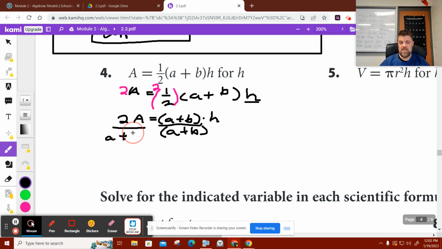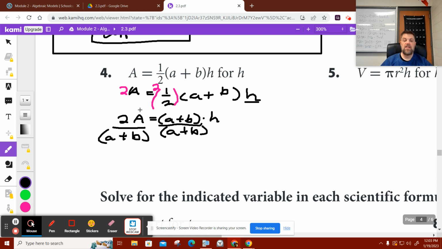I should also take time and point out that the capital A is not the same as the lowercase a. Those represent two values. If they were the same value, I might as well just use a capital A or a lowercase a, right? Why write all these different letters down? So when it comes to algebra, a capital A is actually different than a lowercase a, and you can't just combine them.